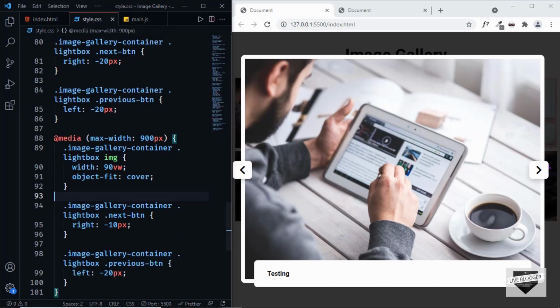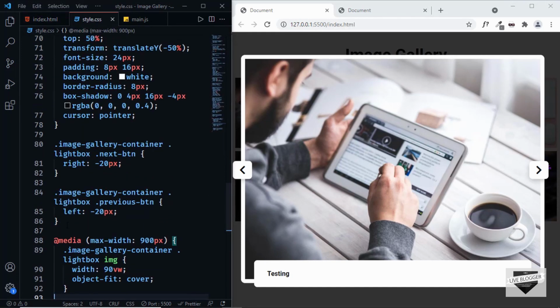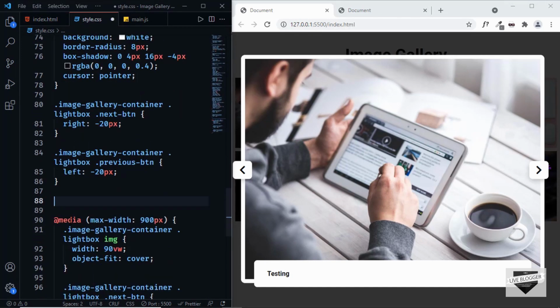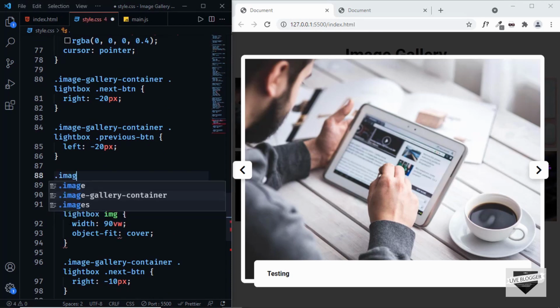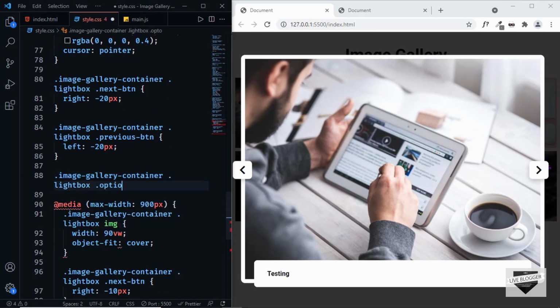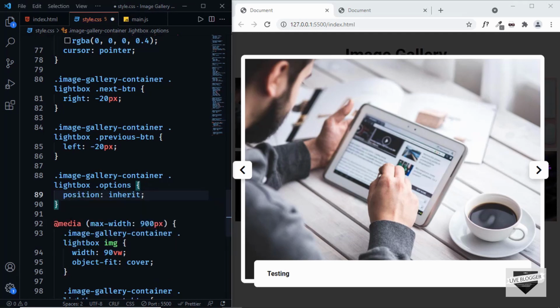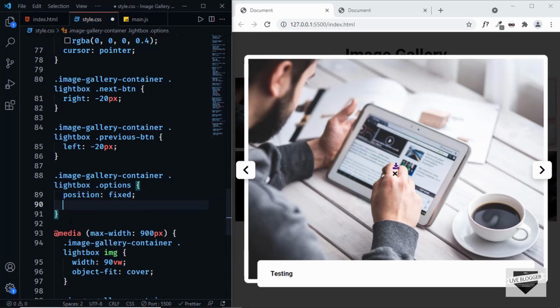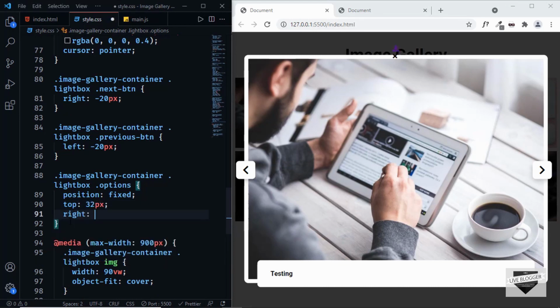So let's go back to our style.css, and let's target the options first of all. So let's type image gallery container lightbox options, and we'll set the position to fixed, and we'll set it to top 32 pixels and right 32 pixels.